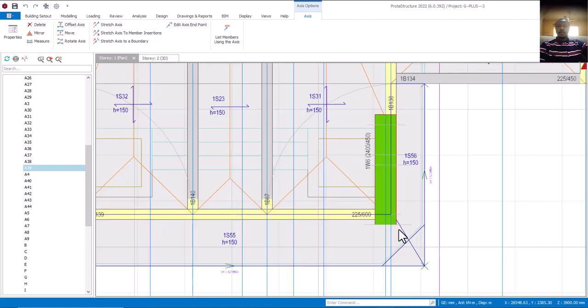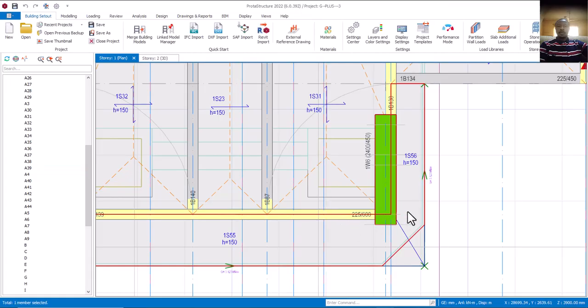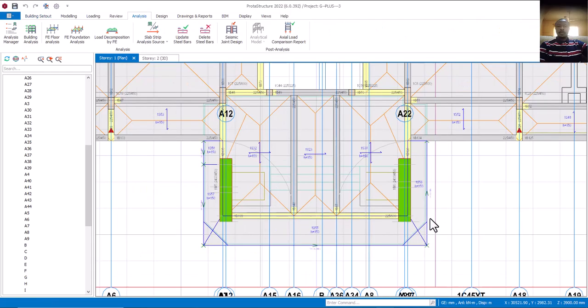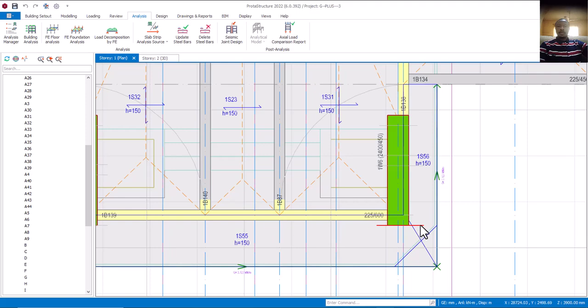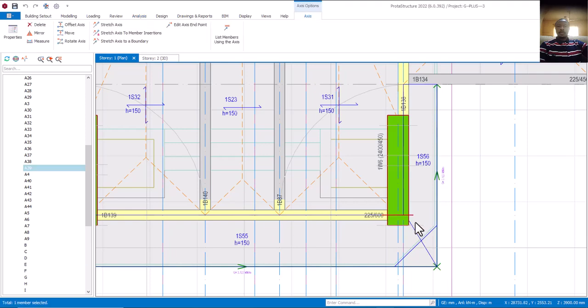Okay, can you see it? Can you see this axis? So this axis and this particular line, they seem to overlap. That's why we are having this formation of a slab. So now this axis, can you see this one too? You can see this one. So this is what they are talking about.